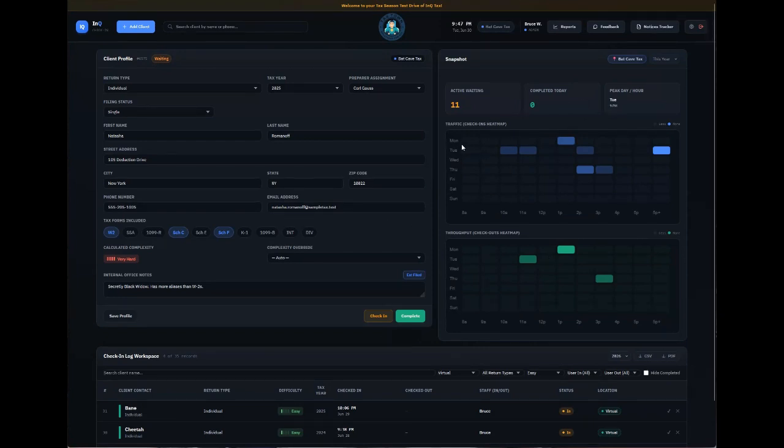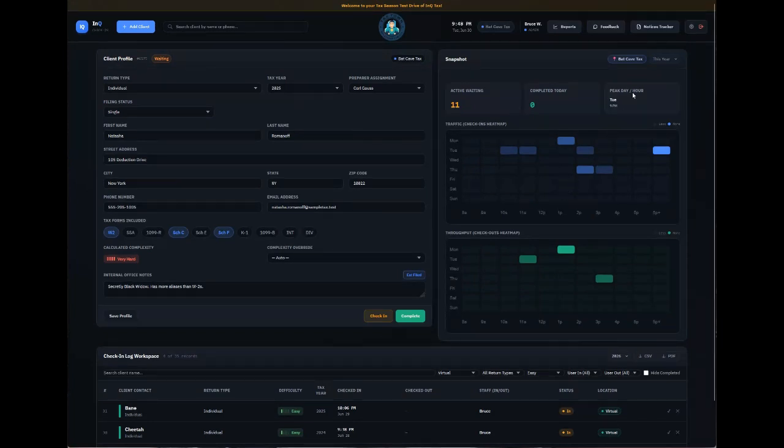This data is good for planning staffing. You know, if you are busy Tuesdays between 2 p.m. and 3 p.m., you want to make sure that you're fully staffed between 2 p.m. and 3 p.m. on Mondays or Tuesdays. If you realize that, hey, we never bring in a tax return before 10 a.m., nobody's ever here, maybe we don't need to open the office at 8 a.m. Maybe 8 to 10 is just work time for the preparers, and the office doesn't officially open until 10.